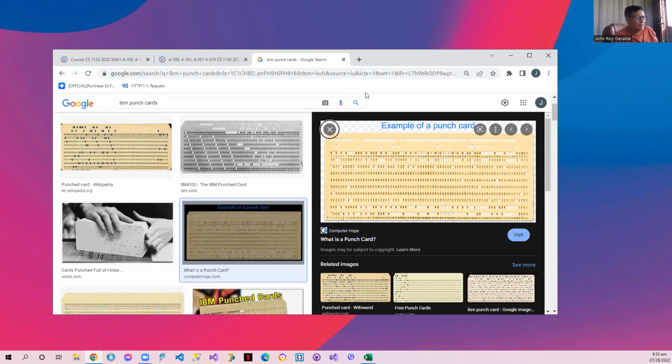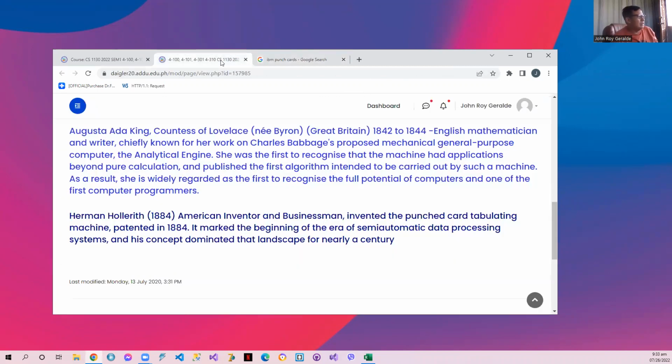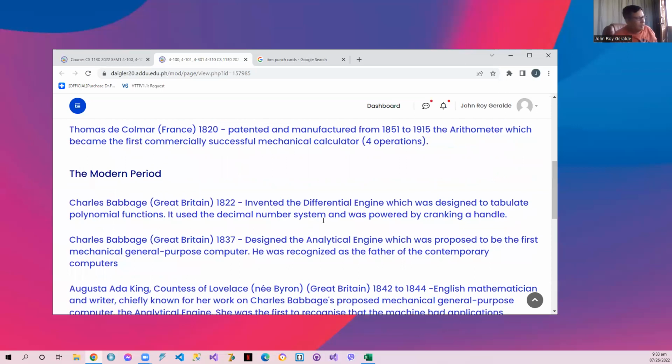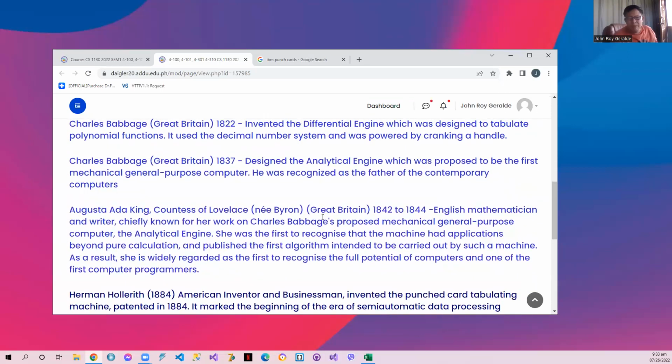This was used for recording the US census done during that time, because during those times there were so many immigrants to the US, such that the US wanted to account for all people who would be their citizens. So they made a nationwide census, and the recording medium that was used was the punch card tabulating machine invented by Hermann Hollerith. Okay, any questions so far? Now, the most important invention during that time was Charles Babbage's analytical engine. The important question is, what did he invent? The second question will be, how will it work? Do you follow? That's what we are going to discuss today.